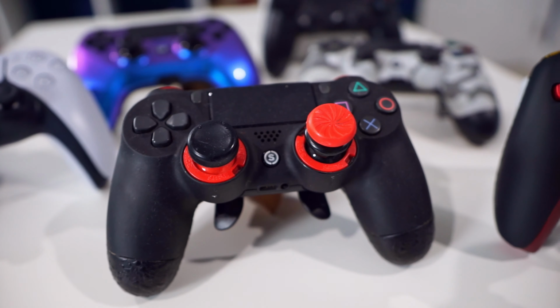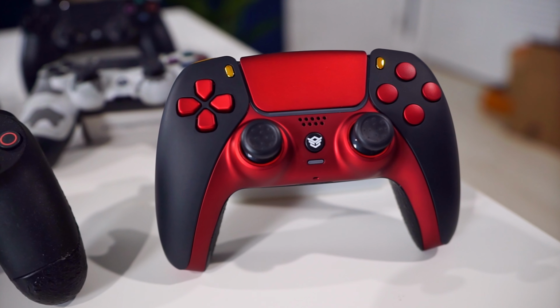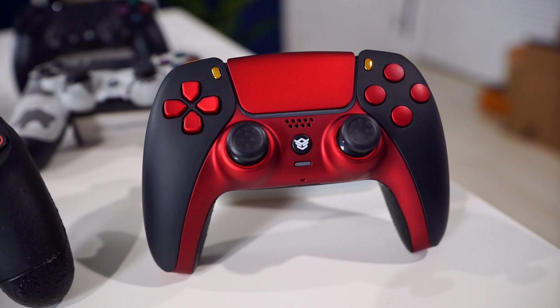So in conclusion, as of today, I really do recommend this controller. It does exactly what it's advertised to do, and it does it in such a stylish way. If you're in the market looking for a custom controller and you have the money to spend on something like this, I would recommend buying it. Definitely recommend it over the other two brands that are out there. And even if Scuf comes out with their own controller, I might actually just stick around with this one because I like how this thing looks. I like how the buttons feel. It's super light, and I actually came to like it more than the past models with the Scuf controllers.